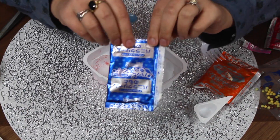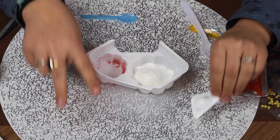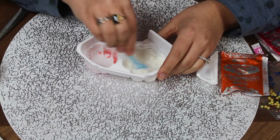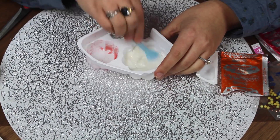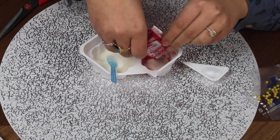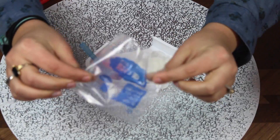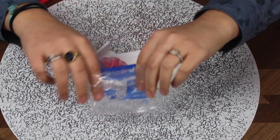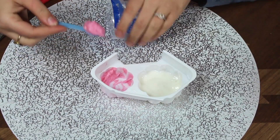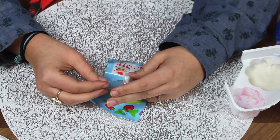Next you're going to take the blue packet and put it into the big side — two cups of water, one, two. And next in the smaller side, you take the red packet, one scoop of water. We're going to take our bag — that's where the bag comes in. I like to roll the rim a little bit so I can make sure I get it down towards the bottom, just to make it cleaner. To take out our strawberries, push from the side — it slides right out.